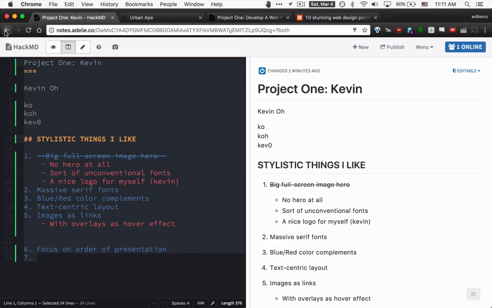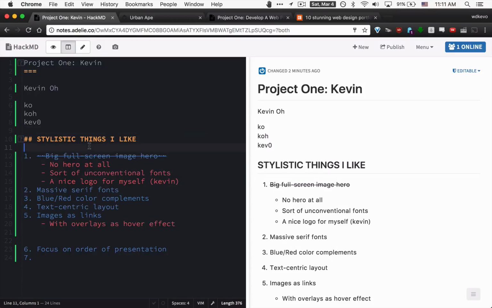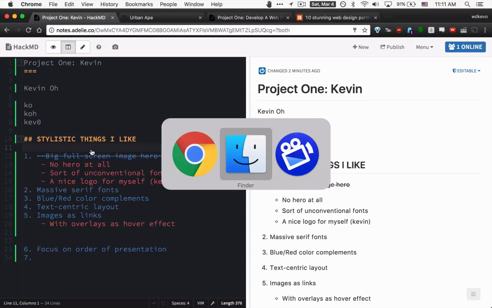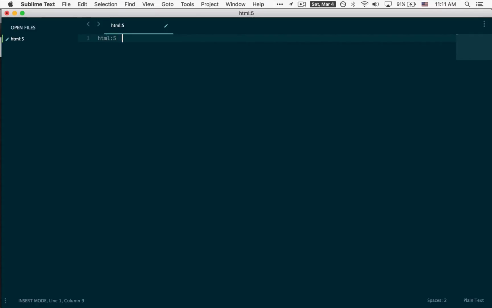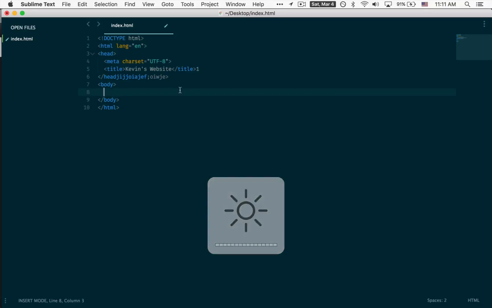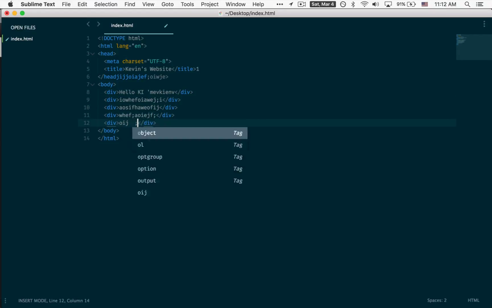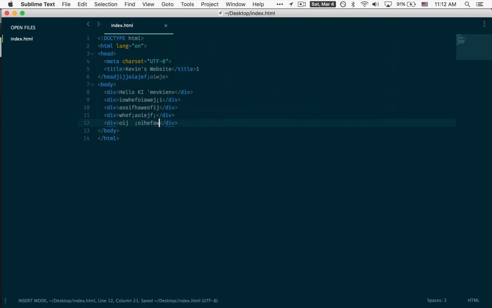This is really great progress. It looks like nothing, and I have no code written. I don't even have Sublime Text open, but I'm better off to make a good start, right? It's very easy to just jump into your text editor and start coding random stuff, like Kevin's website, blah, blah, blah. And then you just start coding. And then at the end, you have 5 divs that are just filled with, hello, I'm Kevin, and just a bunch of random nonsense. And then you open this up, and it's just so dumb looking. So I want everyone to plan.